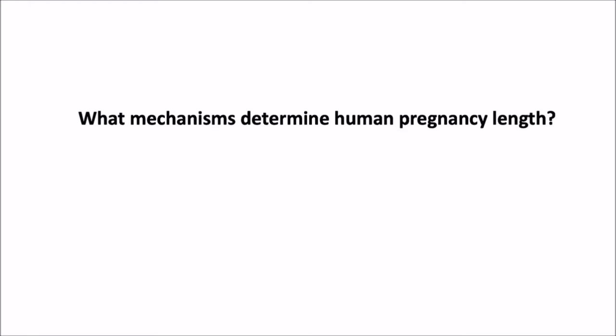with a quite simple question, and that was, what mechanisms determine human pregnancy length? You might think that we know that, and we actually don't. We don't know what determines when women go into labor. We can describe it very well, but we don't really know what starts it. And for many other mammals, we don't know. For some, we do.